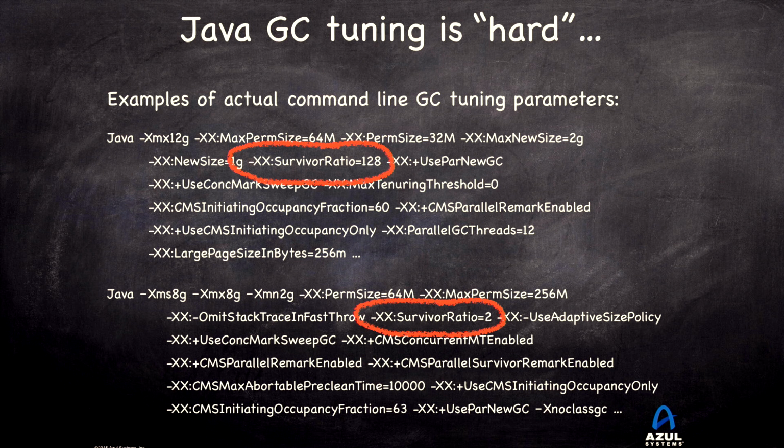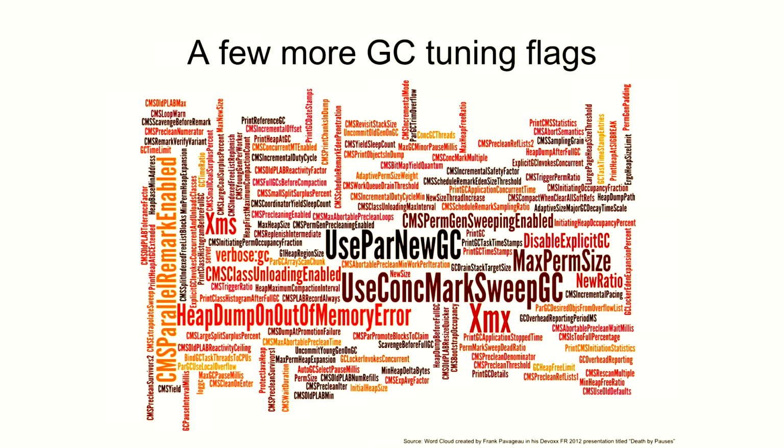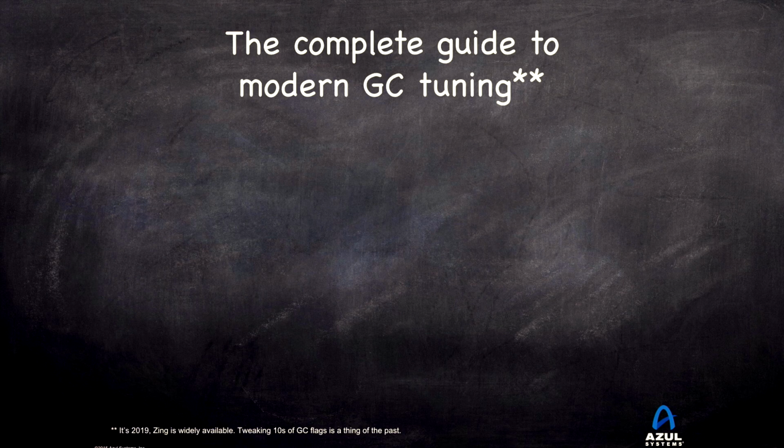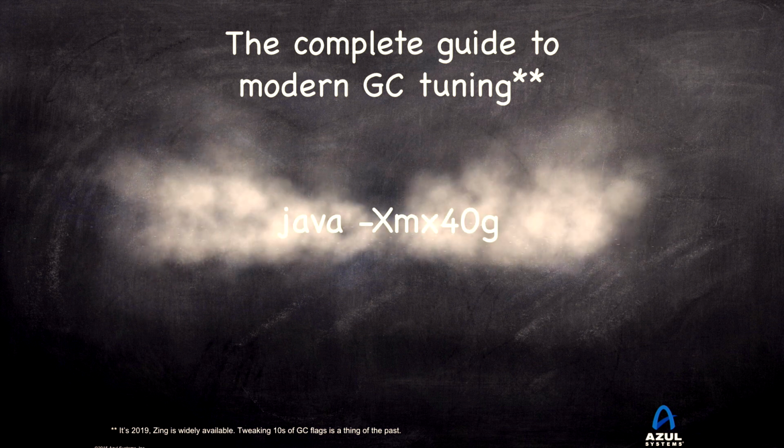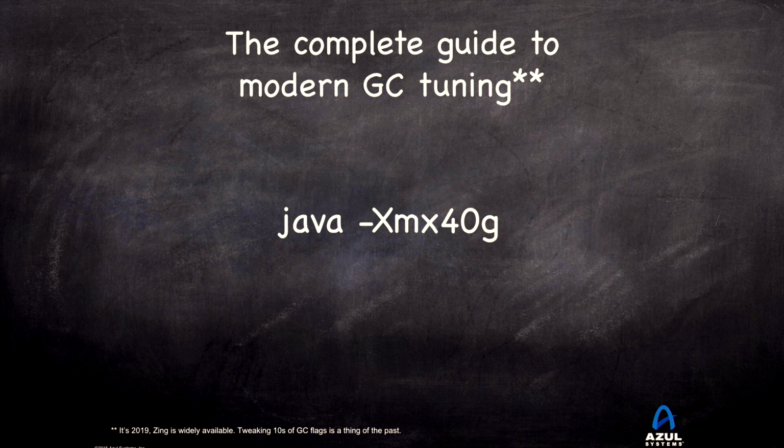Sometimes it is enjoyable, but you might know about a few more flags, like some of these. One of the big things that happens from eliminating the GC problem is eliminating the need to play with all these things. There are many, many different sensitive things, all of which have a right value you need to find, and that is a big problem. The modern way GC tuning looks today, 2019, we have Zing, it's readily available, and other collectors are being developed, which in 4 or 5 years will probably get to the same step, is you just give it a big heap. Just do that, it's gonna work.